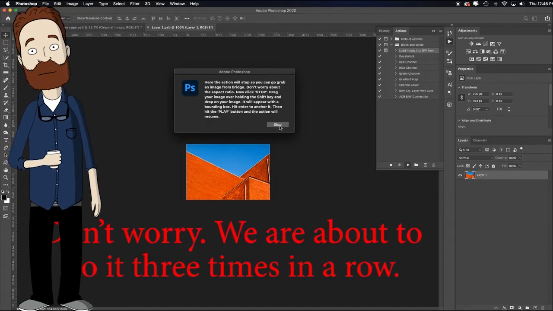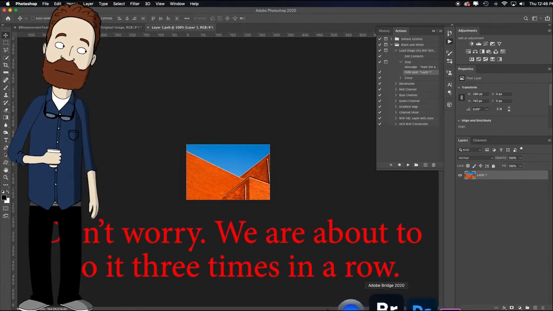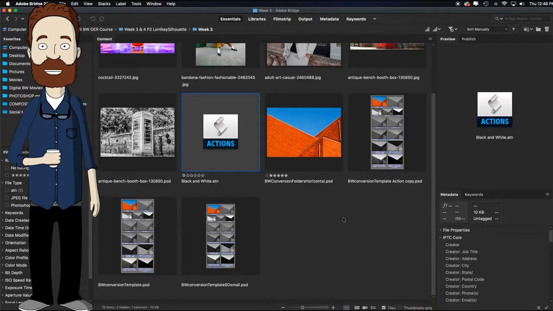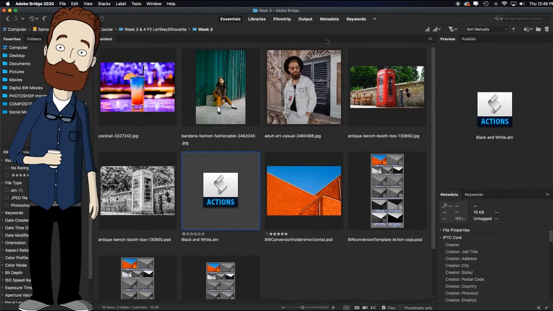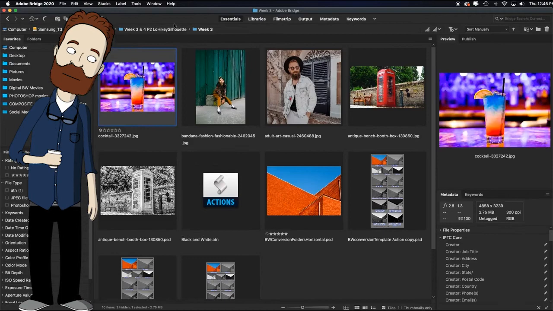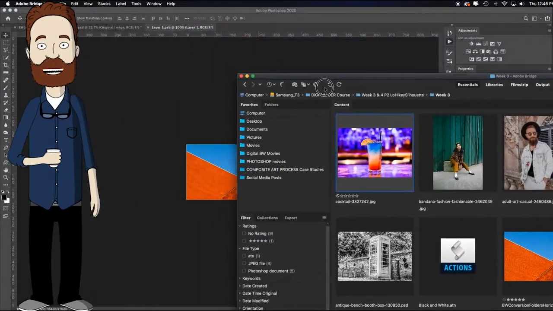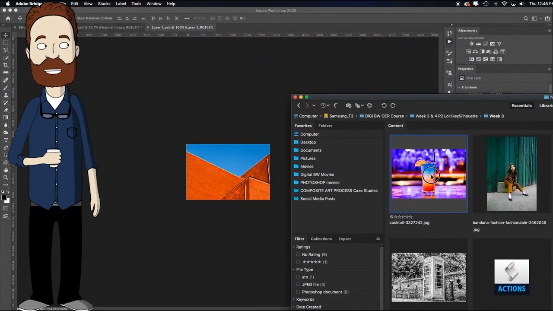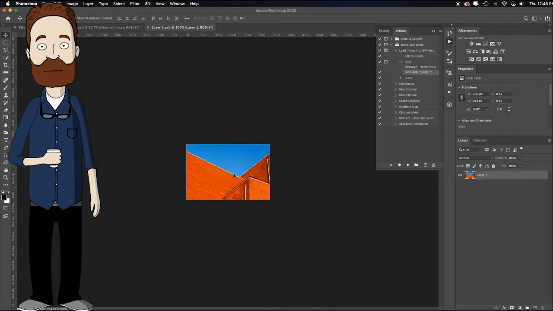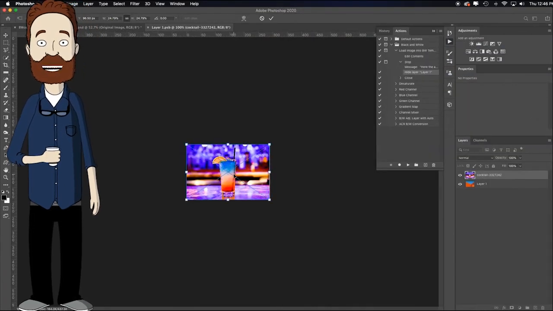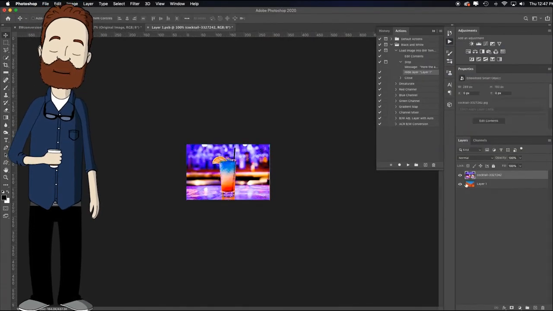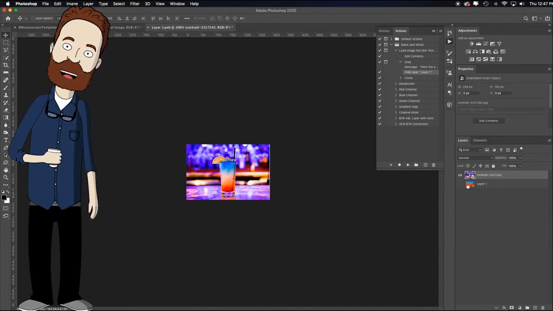So let's do it right now. So I'm going to hit stop. I'm going to go over to Bridge, toggle on Bridge, and I'm going to pick an image. What I'll do is I will pick this landscape oriented image. I will drag my Bridge over so I can see Photoshop, and I'm just going to click and drag it over, let go, and it auto fit the image into the screen. So I'm just going to hit enter, and I'm going to turn off this background right here because I don't want to see that layer. So make sure you always toggle that off.